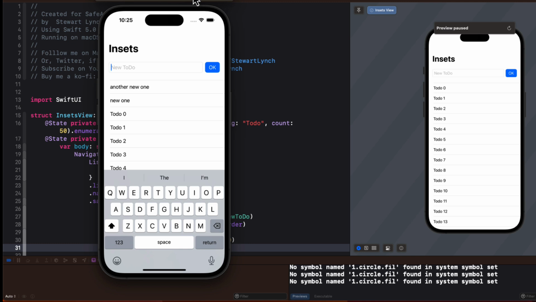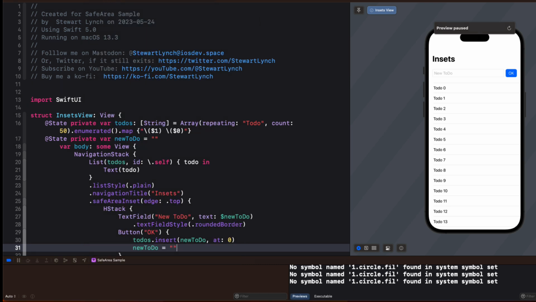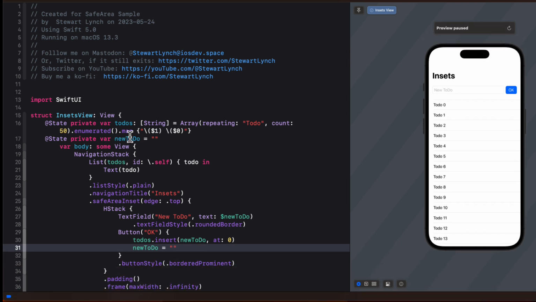First, I don't like the fact that the entry is at the top of the screen. It would be better if I could in fact just tap into that entry field with my thumbs, and that would be better if it was near the bottom of the screen. And also, whenever I enter a new item, I'd like it to scroll to the top to display that new entry. So let's fix the first issue first, because it's really easy. I can simply change the edges to bottom instead of top.